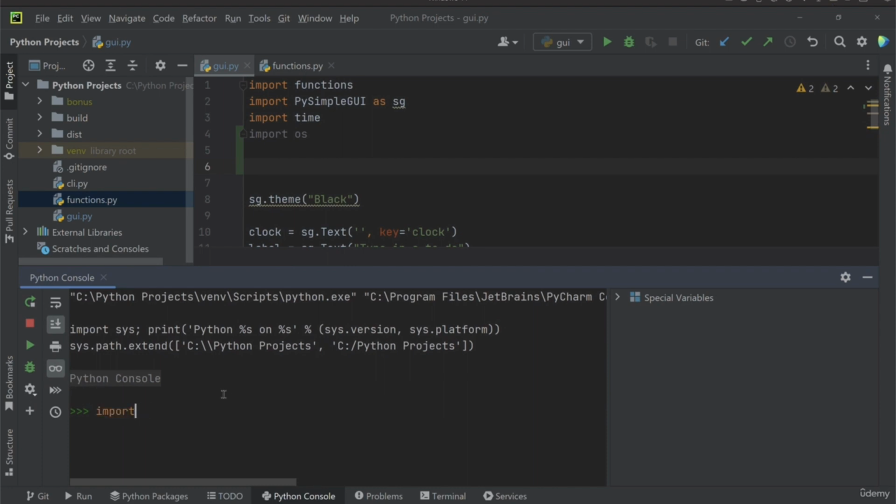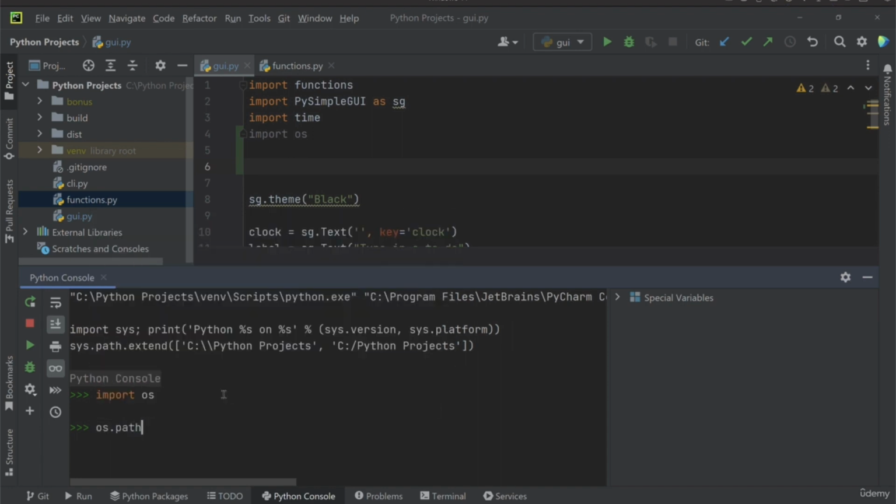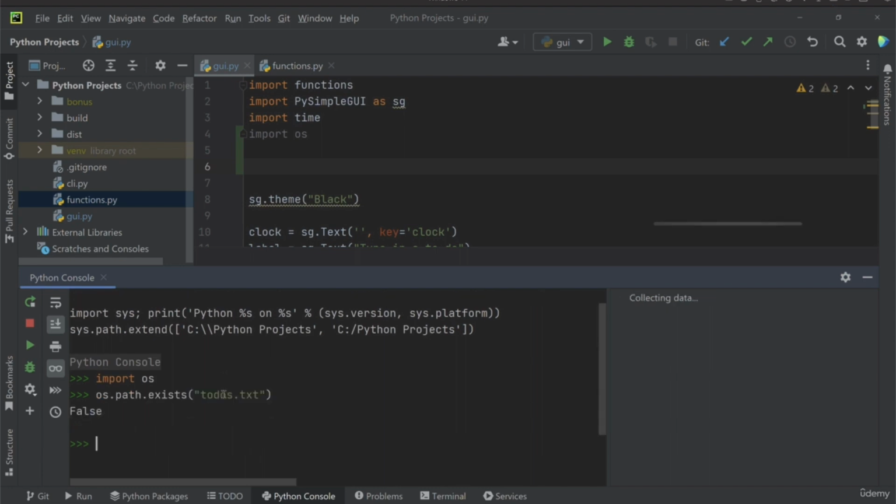So if I import os, then what I'm trying to use here is os.path.exists, and inside here goes the path to the file you want to check if it exists. So if I execute that, I get false when the file does not exist. If the file existed, so todos.txt is not here at the moment in the project directory, that's why we get false. If it existed, we would get true.